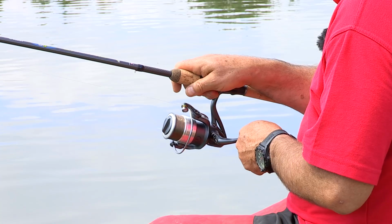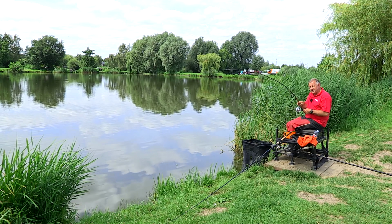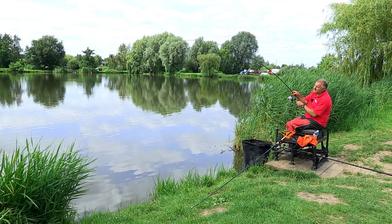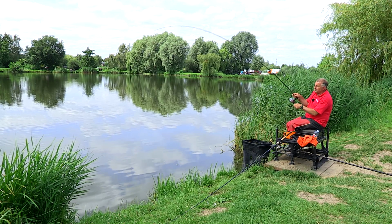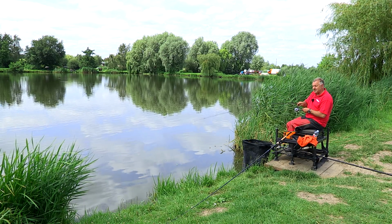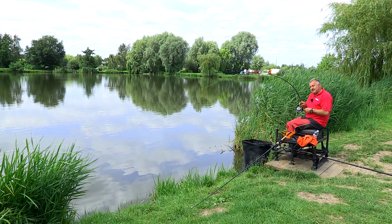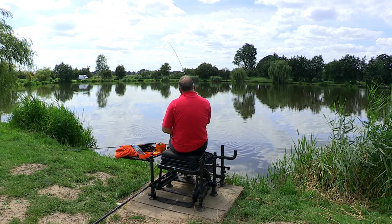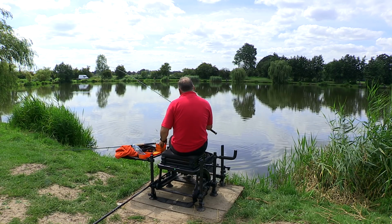It isn't the biggest fish in the world that I've got on, but you can see that liquid carbon design. It really does give a smooth sort of playing action. And yeah, that's not the biggest fish, but look at that. It really is a perfect action for a pellet waggler, for a light pellet waggler rod on a commercial.